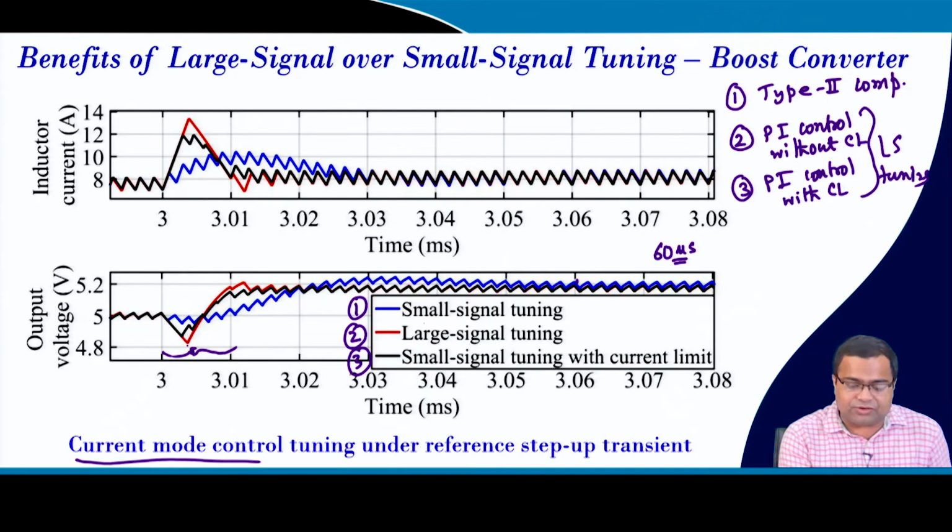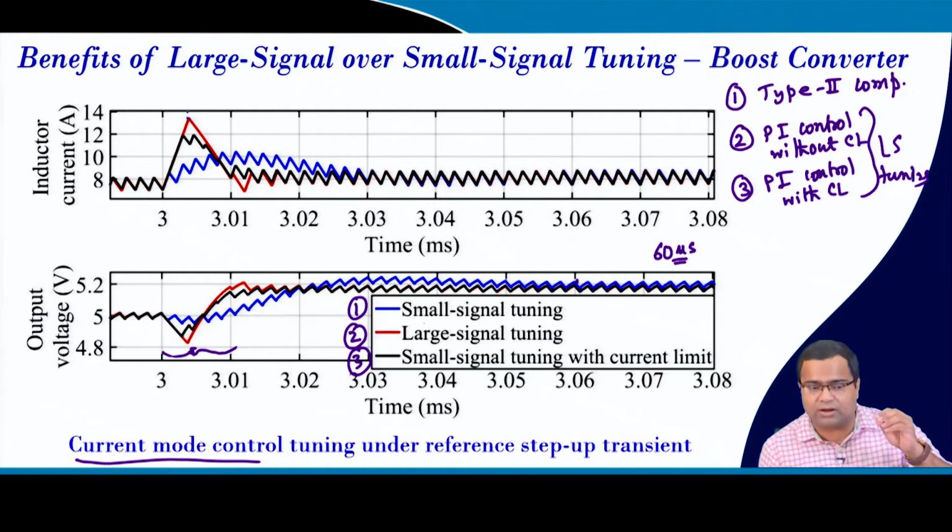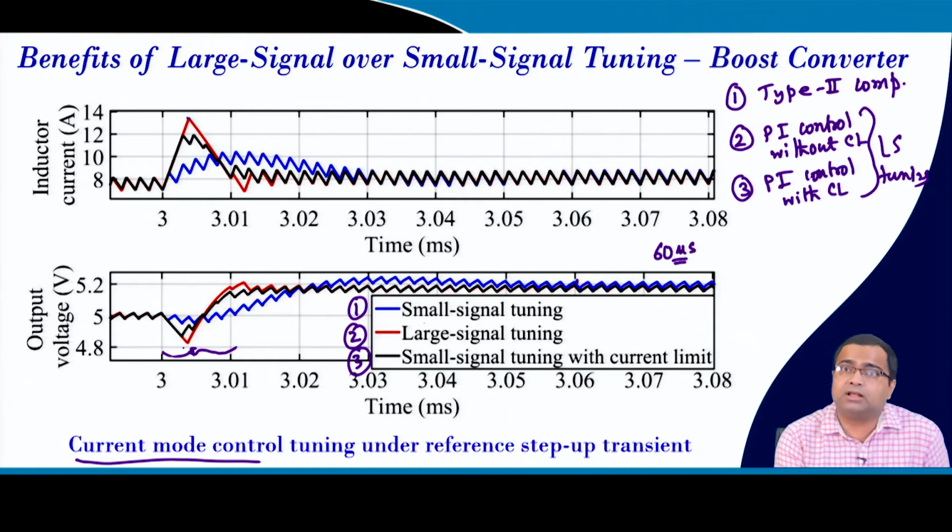in the time optimal control, since the duty ratio is allowed to saturate and it is increasing, during the on time your output capacitor discharges, and if you continue to turn on the switch for longer duration, the output voltage will further fall. So, this is in contrast to the buck converter, in which the time optimal control also ensures the minimum voltage undershoot, but in the boost converter the time optimal control actually results in larger voltage undershoot because of the non-minimum phase behavior.